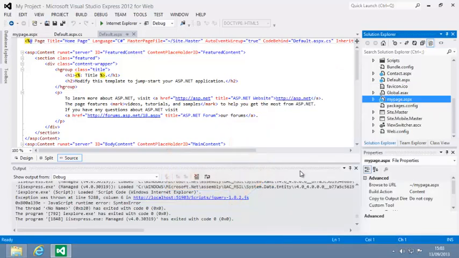Now start debugging again. If you're not able to start debugging, the virtual web server probably didn't close properly when you closed your browser. If this happens, you can stop debugging manually by clicking Debug, Stop Debugging, or by clicking the Stop icon on the top toolbar. You can then start debugging normally.